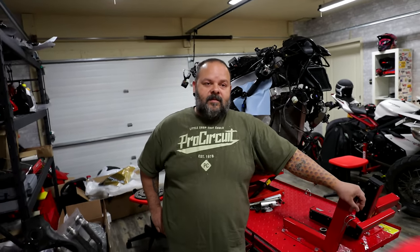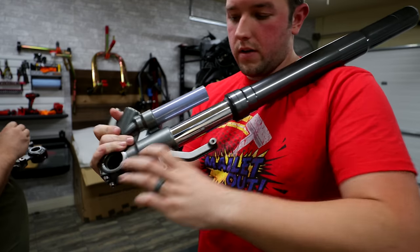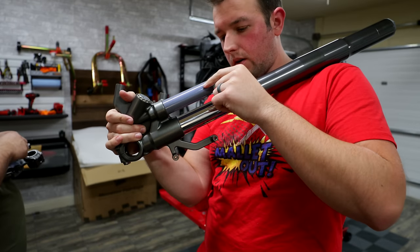First thing up today, getting the forks installed. Let's go. Brian, you ready to install forks? Ready. Wait, that's the first thing, right? If you wanna do it that way. Personally, I would assemble the wheels first. Then it sounds like we're assembling the wheels first because you're the professional. Or we could just put the forks on first. Doesn't really matter.